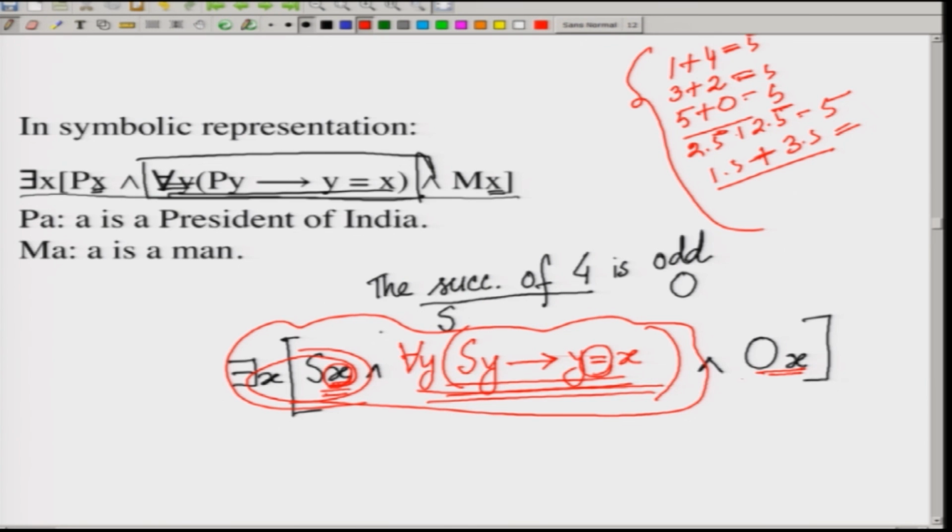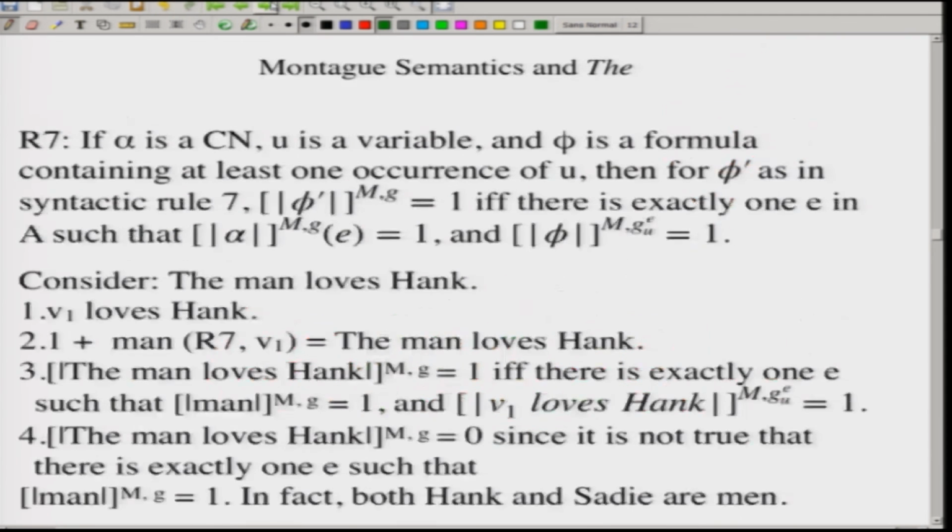So, this part associated with x is ensuring that x exists, and this part assures that we are talking about a unique x, right. So, as I said, this changed the very understanding of logic in the early 20th century. Now, how did Montague manage this? He managed it this way.